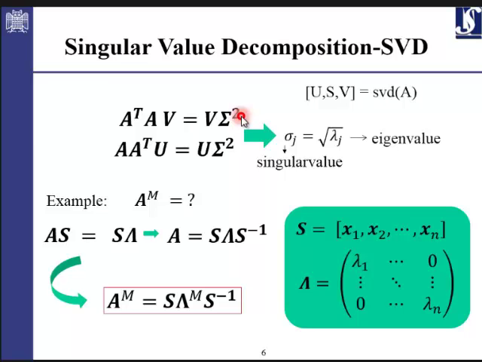So one of the advantages is that if you make this kind of decomposition for any matrix A, then it would be so simple if you need something like A to the power of some M. M can be anything. Because it's just like applying that power on the eigenvalues of the diagonal matrix. That's all. You can test it for M equals 2, 3, and then you will see that that's the only thing that happens. Whatever this power is, it's just applied to the singular values. So it's very interesting.